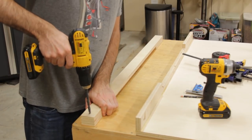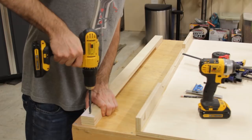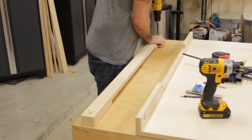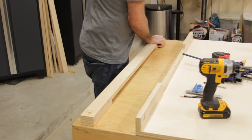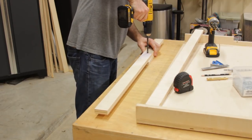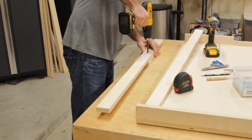Next, we drill the same holes into the second front support so the bolts have a second piece to go through and the nut will have something to connect to. We can then drill the holes into the side supports that house the bolts that allow the table to fold down. Then we glue and screw the two side supports into place.